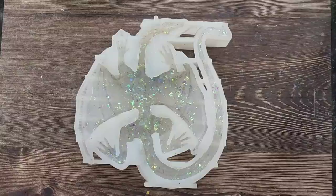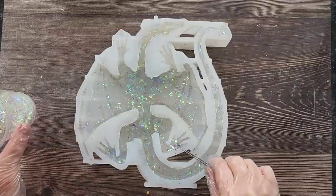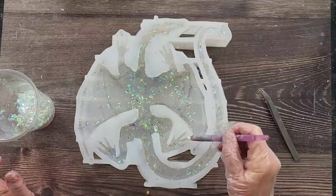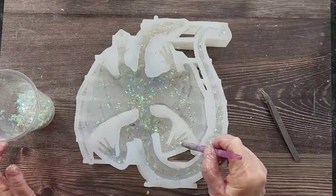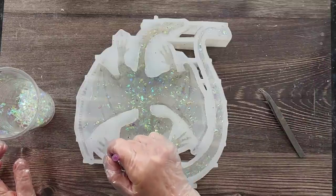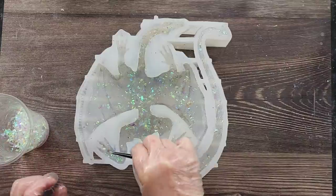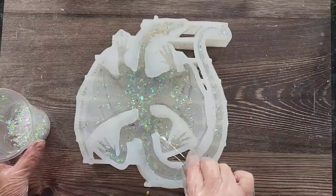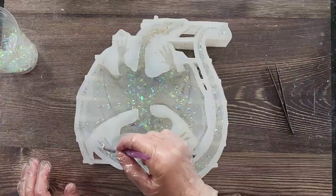Now, where's my tweezers? Here's my tweezers. I'm gonna grab a bit of cellophane and I'm gonna pop it there. I don't want to stick my tweezers in the resin, but I do want some in the little tootsie toes. Like so. This one's got plenty, I think. But this will be me, you know, faffing around after I've turned the video off, putting bits of cellophane into toes, you know. I never thought I'd say that. Putting cellophane into toes.